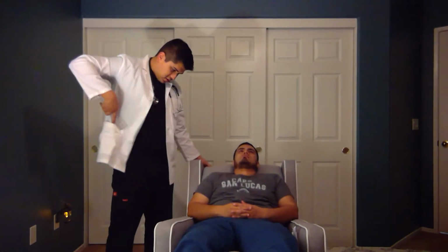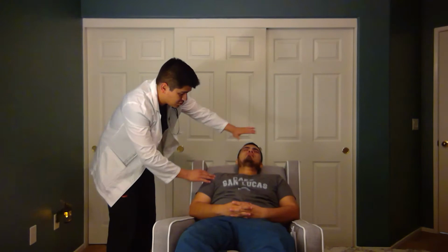So we have the patient on the exam table at a 45-degree angle to be able to assess the jugular venous pressure. So I'm going to incline the patient more or less to a 45-degree angle. After you have it at a 45-degree angle, you need to look for the pulsation of the internal jugular vein. Can you please turn that way, sir?